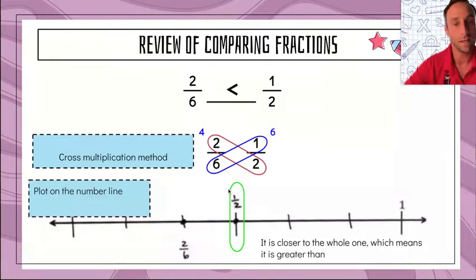So this 1/2 is closer to 1/2 than 2/6 right there. 2/6 is 1/6, 2/6, 3/6, 4/6 away from 1/2. 3/6 is 1/6, 2/6, 3. It's 1/6 closer. So that way, again, that shows you two ways through cross multiplication and by appropriately plotting on the number line that 1/2 is greater than 2/6. Let's take a look at two problems together using both methods.